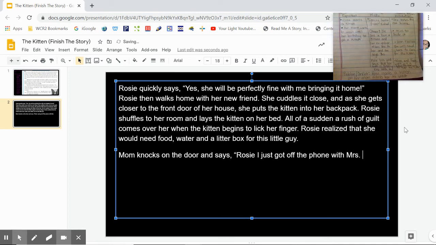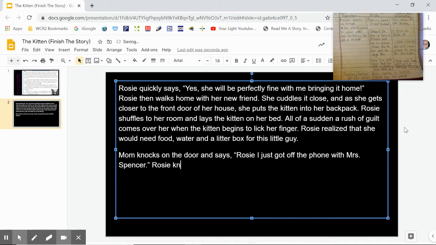Mrs. Spencer. I'm going to go back to my note to make sure, because we want to work all the characters into the story that were in the original story. So you want to finish the story with the characters that you started with. So Mom knocks on the door and says, Rosie, I just got off the phone with Mrs. Spencer.